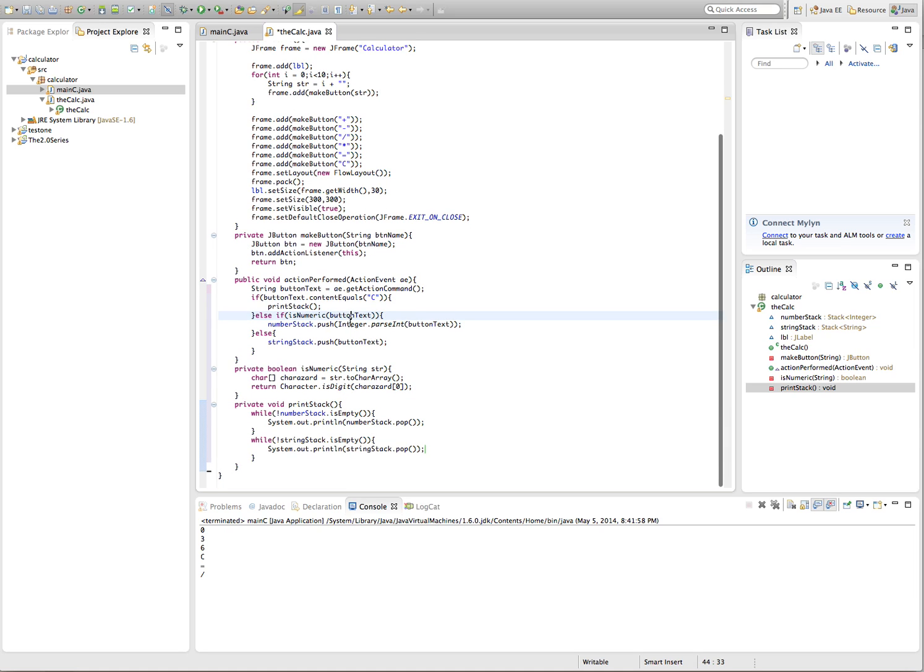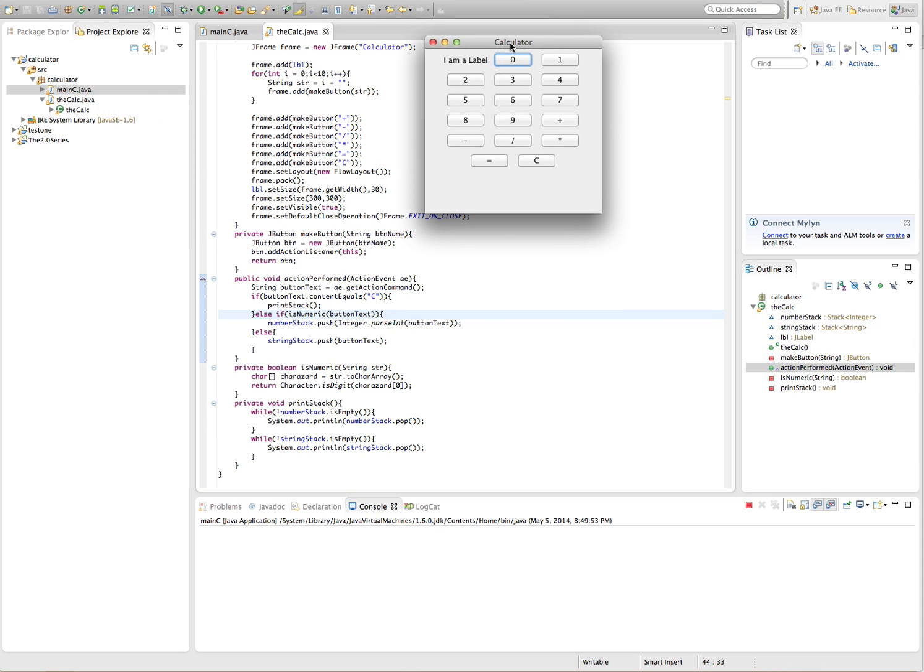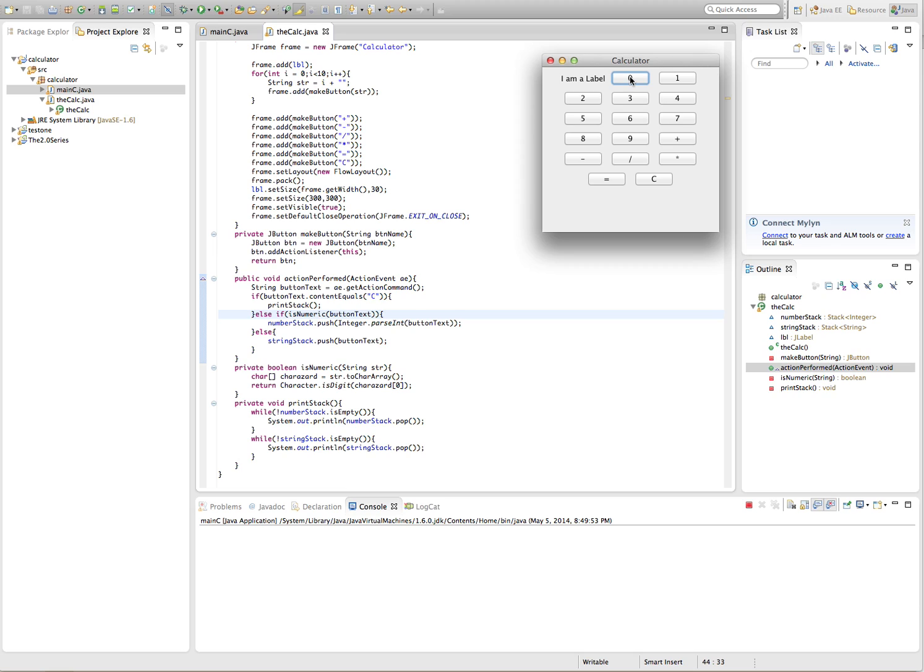Make sure everything looks good here before I run it, because I'm embarrassed whenever I get errors. I know it's going to happen. It happens to everyone. Debugging is a major part of being a developer. So let's just go ahead and click 0, 3, 6, 9. Now when that prints out, it's going to print out as 9, then 6, then 3, then 0. And then I'll go ahead and click plus, minus, divide, multiply, equal. So when I click C, what it should do is it should print out 9630. Then it should print out equal, multiply, divide, minus, plus. And so as you can tell, it's going to print them out backwards.